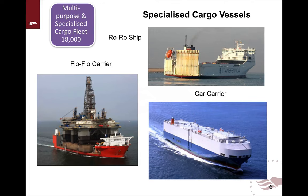Specialized cargo vessels. Roll-on, roll-off vessels are seagoing ferries fitted with either a bow or stern ramp. Cargo, including containers, is loaded onto wheeled truck bed frames, towed and parked by motorized tractor units. Car carriers are long-distance ferries fitted with stern or side ramps for car and truck transport. Their multiple car decks can be height-adjusted to accommodate different size vehicles.